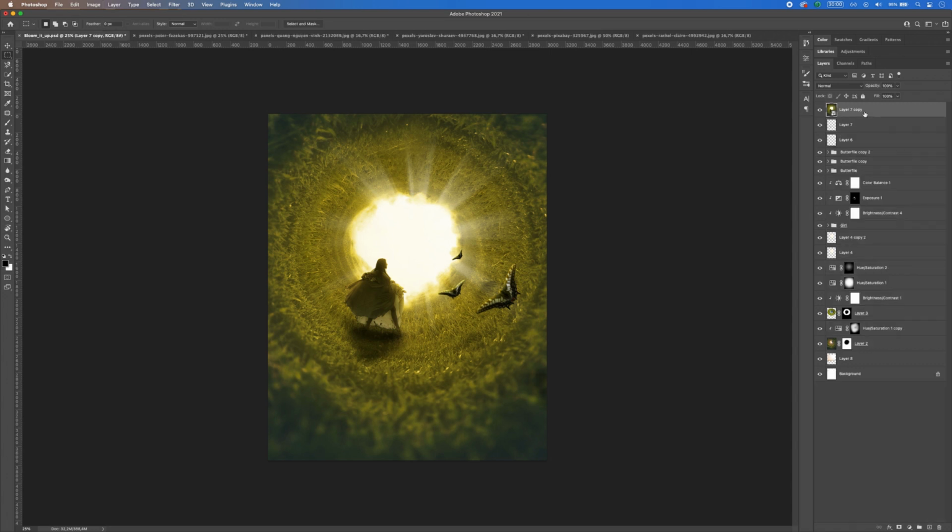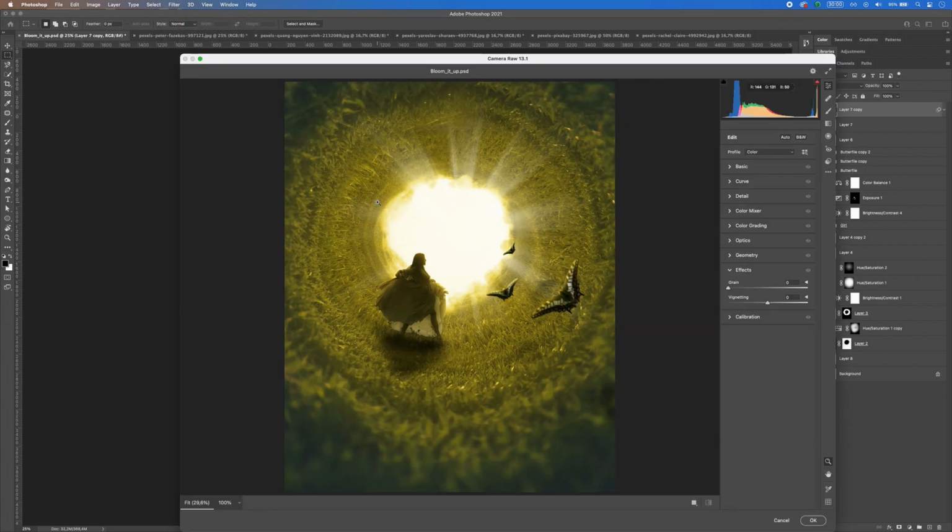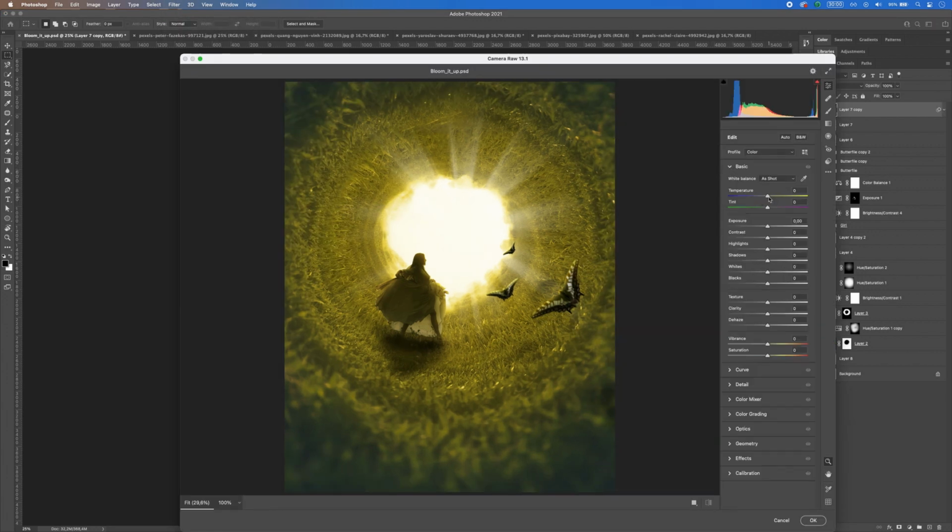Okay, now let's duplicate and convert them into a smart object, and now do the Camera Raw filter adjustments. So it's the last color adjustments that I like to do to make that fantasy look. Maybe I will lower the temperature here. Make a few adjustments on contrast, highlights, something like that. The shadows maybe decrease a little bit.